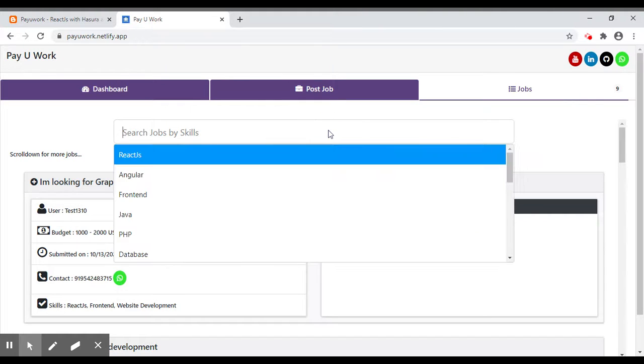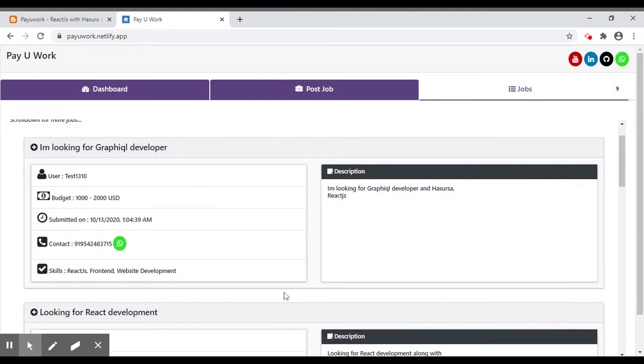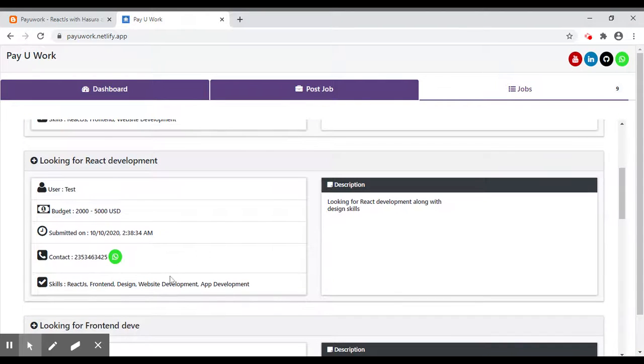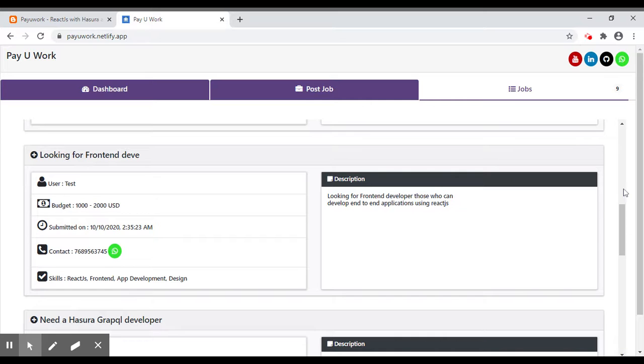So here, if you have a number of jobs, you can filter the jobs using this drop down. Like if you want only the React.js related jobs, you can filter here. So this will give you filtered jobs. You can see here it has React.js, and the next job has React.js. The next job as well has React.js.